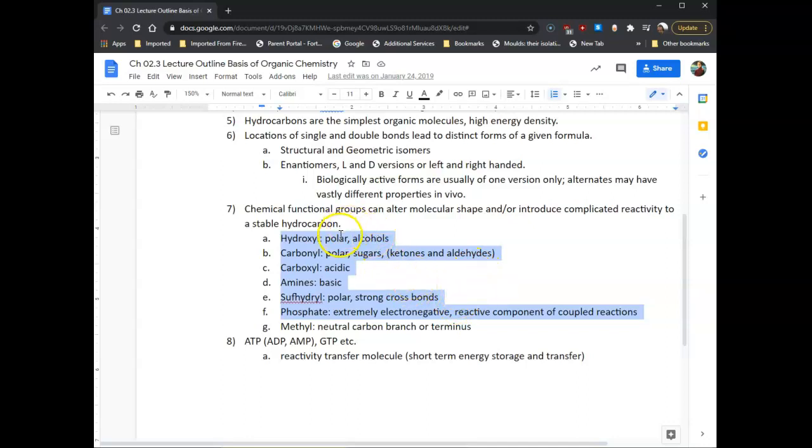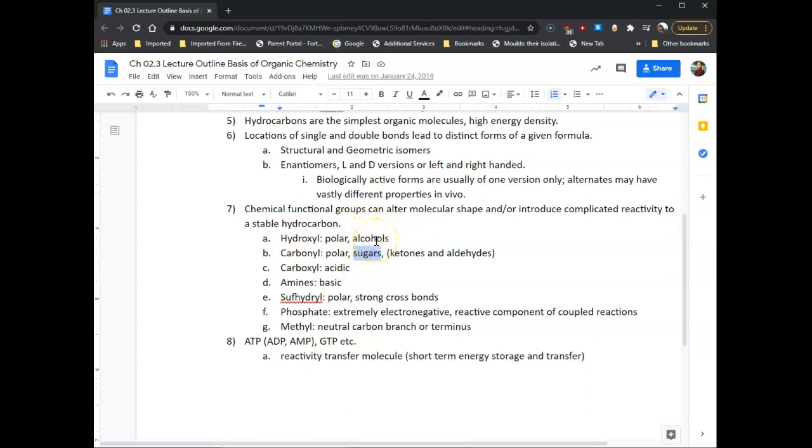And if we take hydroxyl groups and carbonyl groups and add them to a molecule, that's how we get sugars. Sugars actually have both of these. They've got one carbonyl and a bunch of hydroxyls, and that's a sugar. Whereas a whole bunch of hydroxyls and no carbonyl, that's an alcohol. And so that's how alcohols and sugars are related to each other.